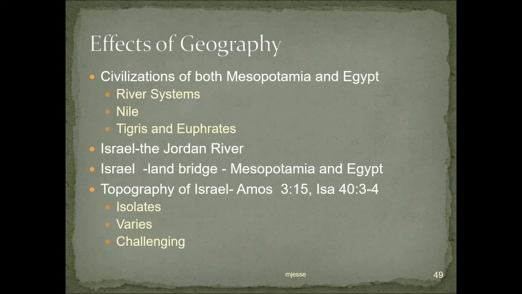The topography is varied, and it's not always desirable. The wealthy had resorts and the poor struggled, and we see that mentioned by the prophet Amos in chapter 3, verse 15. So the wealthy would have multiple houses, some along the coastlines, some in the mountains, and the poor struggled where they were. The topography also explains biblical references to going up to Jerusalem or down to Jericho, again referencing the mountains and the valleys. So anyone moving into Israel from Mesopotamia or Egypt would have to make some major lifestyle adjustments.